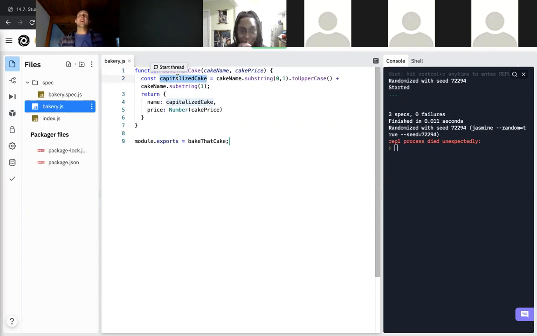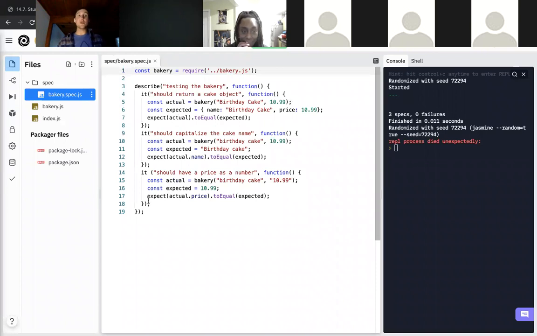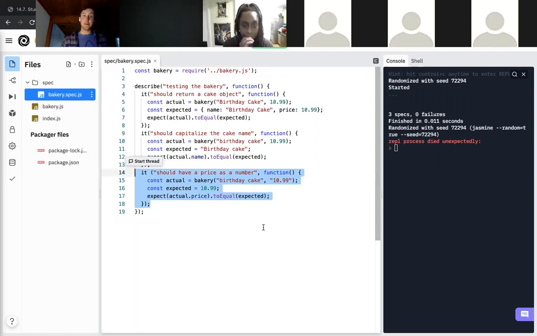Nope, all good. Amy, yes, we absolutely can show a negative test. One would be right here, where we are passing in what it shouldn't be and checking to see if it actually does the correct thing. So you can test a negative case here. Negative cases are basically, if the world isn't perfect, which we all know it isn't, what would be things your user could do to possibly mess up your application? This is one of them.